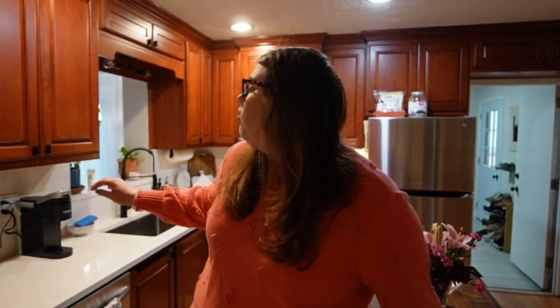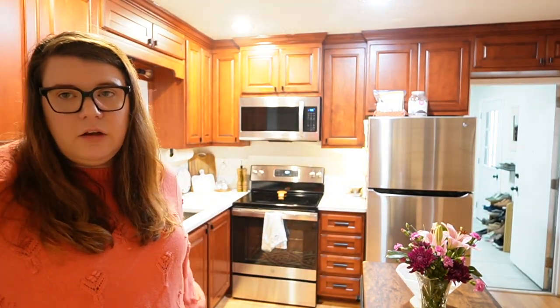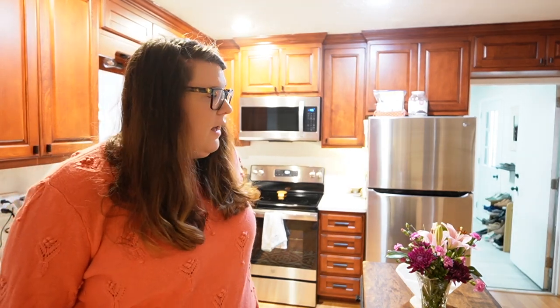We changed out the knobs — this is so simple and easy to do, it creates more of a modern look. We also updated our appliances to stainless steel. What was in here previously was white. We had to replace the refrigerator anyway, so it just made sense to replace as needed. Our dishwasher leaked and we had to get a new one. So really the stove and microwave were the last two that we did back last summer.